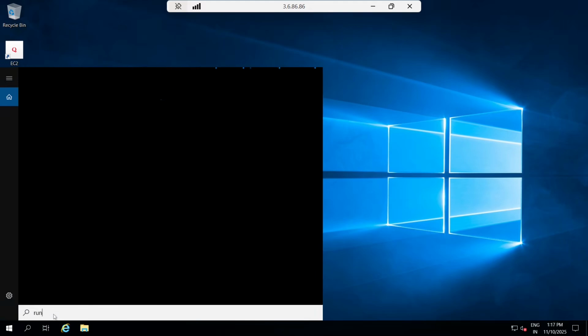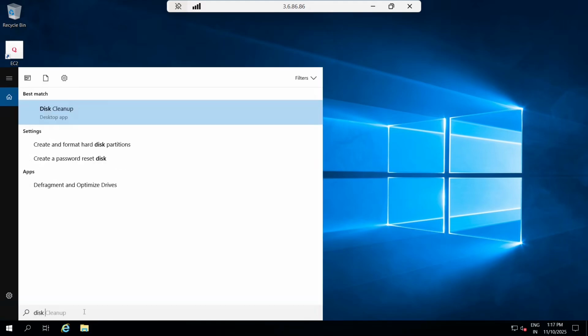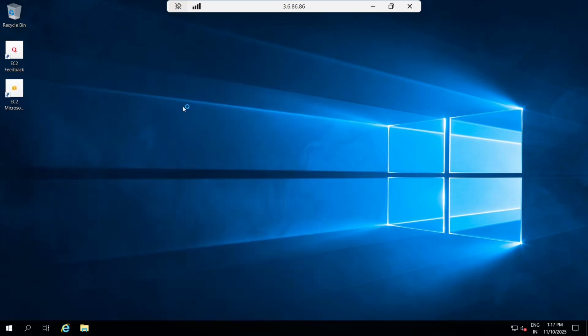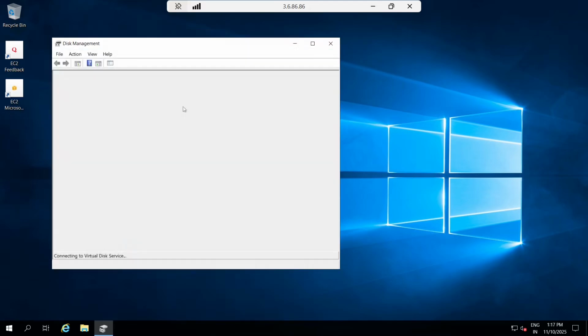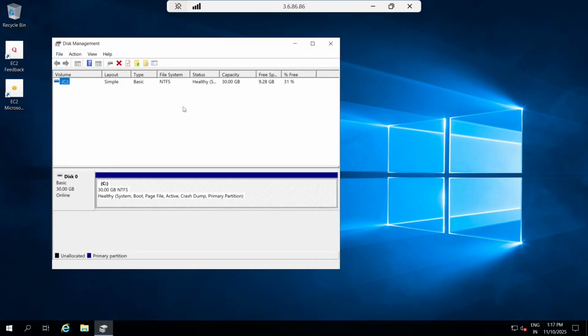Let's open run, disk management. Cool. Now disk management is opened.